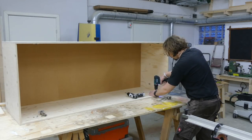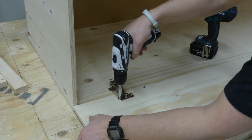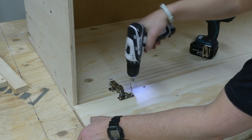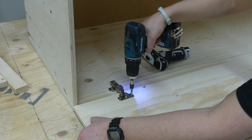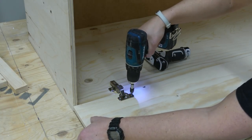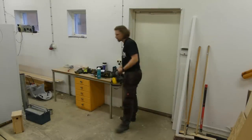While I waited for the handles, I started to assemble the doors onto the cabinet, and I chose to do this with the carcass lying on its side. First I attached one part of the hinge to the cabinet side loosely and then fitted the door. Pre-drilling and some short screws attached the hinges to the doors. Before moving the cabinet in place I removed the doors to make it easier to handle.